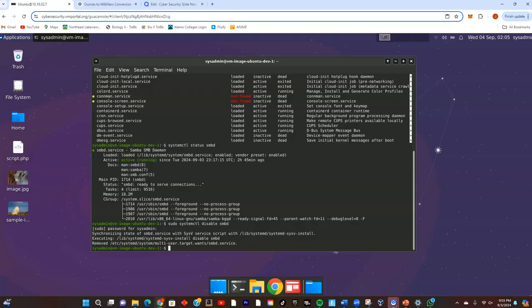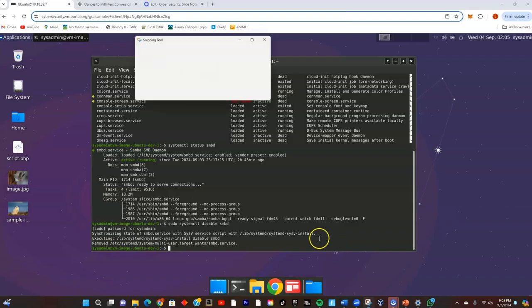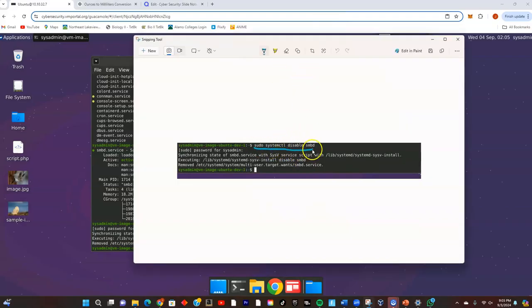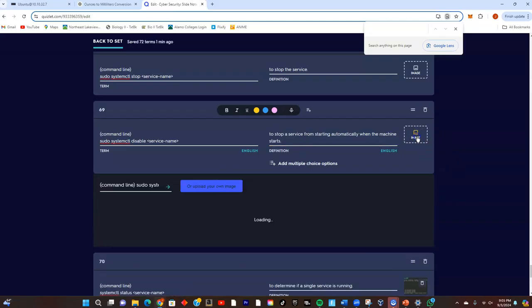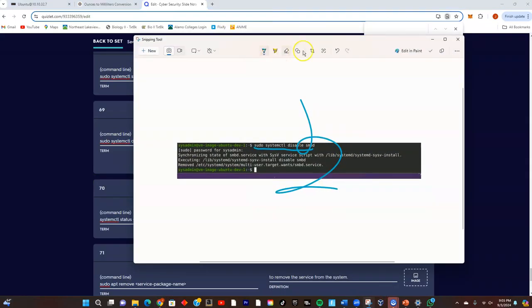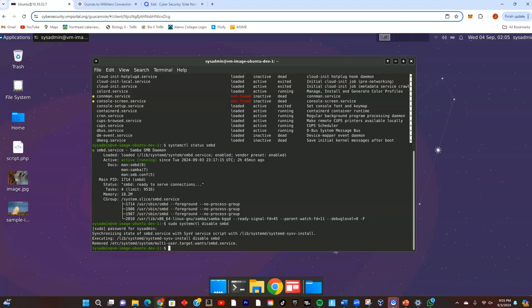Services are just packages. You can remove a package by running disable. You know me, gotta screenshot it. I underline it because when you're digging through notes, it helps, because you look at a lot of photos. It's not pasting the first time that I copy it. Cool. Alright, so we disabled it.